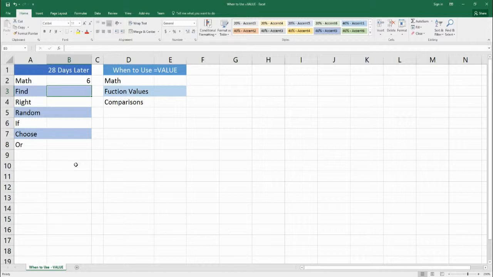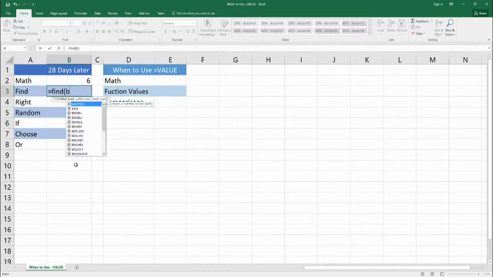So when we're doing basic math, plus, minus, divide, multiply, you don't need to change text of a number into the actual numerical value. Next, let's take the function FIND. We're going to look inside the text B1, and inside the text we want to find the letter A, starting on the second character.